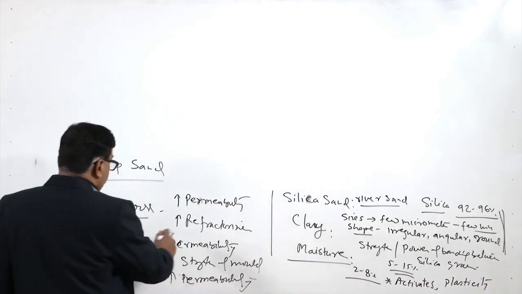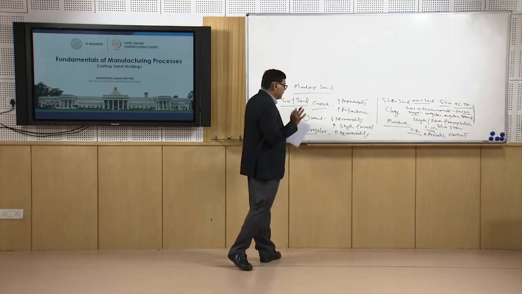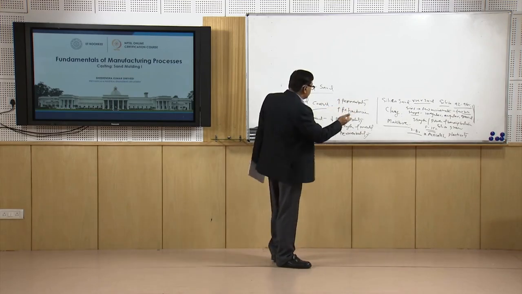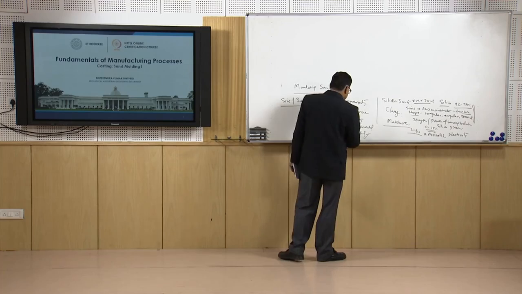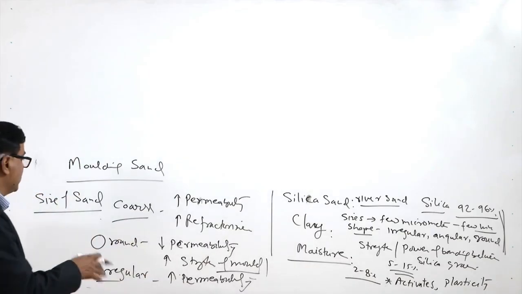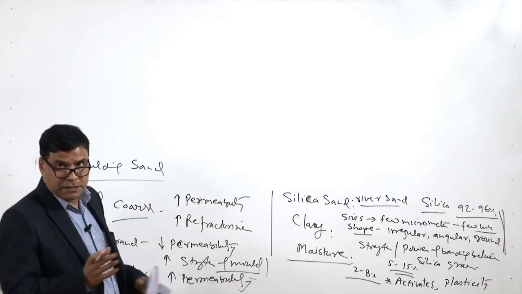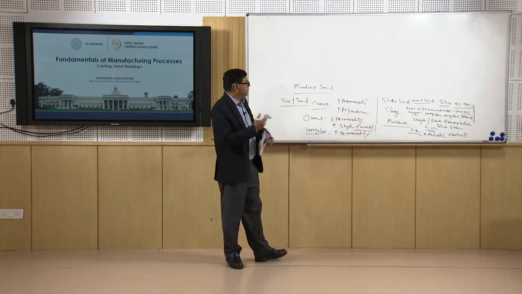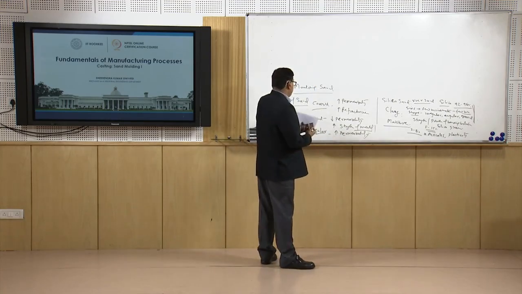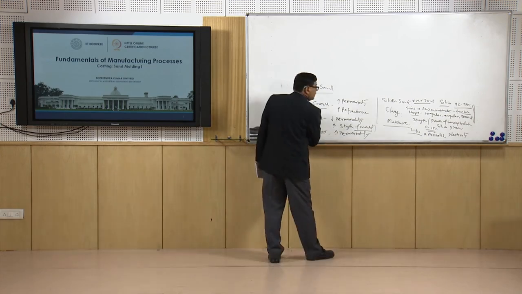When the particles are round, permeability is reduced because the particles get packed effectively during the molding, which reduces the pores and in turn reduces the permeability. But the increased packing and the closer contact between the different sand grains results in increased strength. Irregular shape particles will lead to a lot of voids and spaces between the sand grains during the molding, which will lead to increased permeability of the mold.